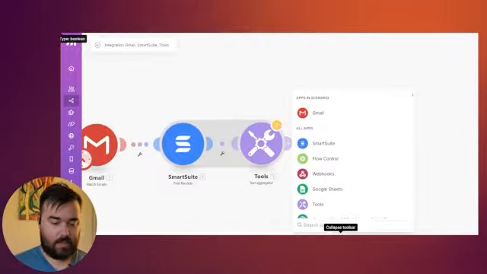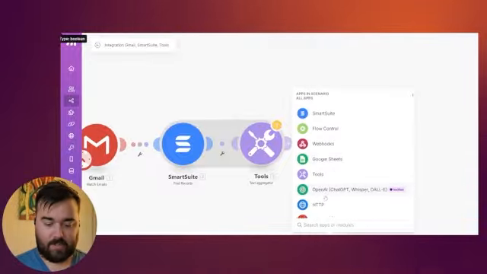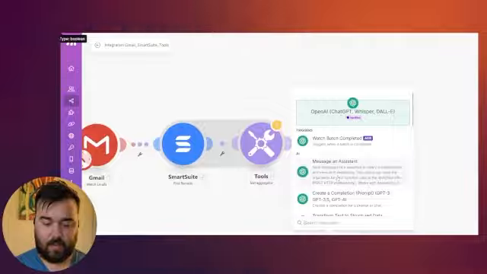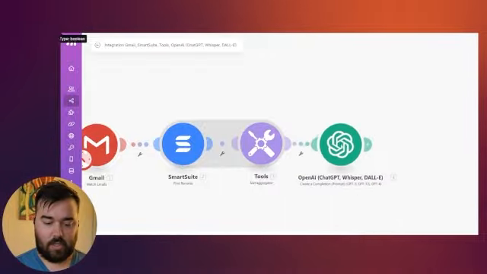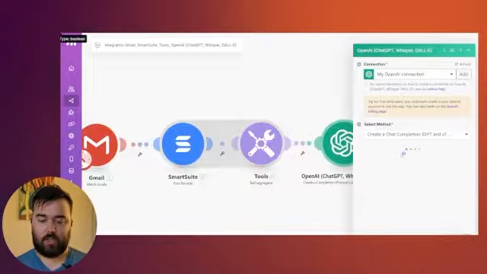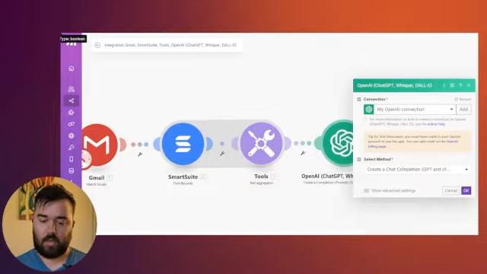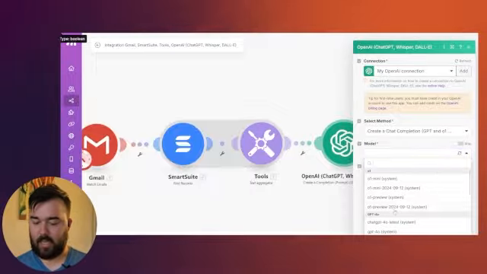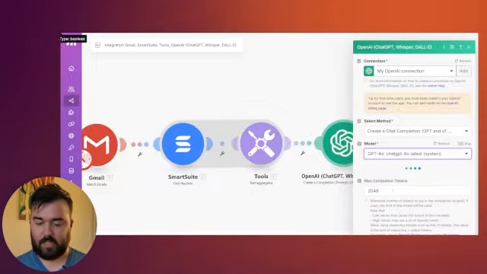Now that we have this, let's pull up ChatGPT, and I'm going to select create a completion, connect this, and from there select create a prompt. We're going to set the model; I could do ChatGPT 4.